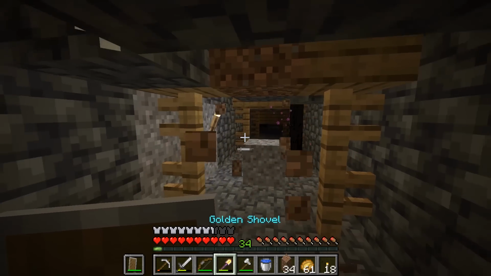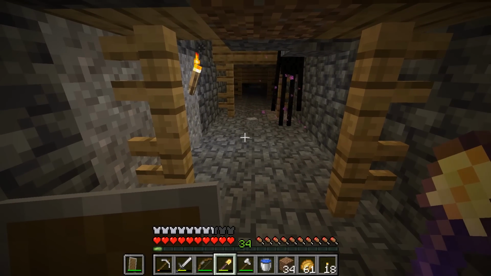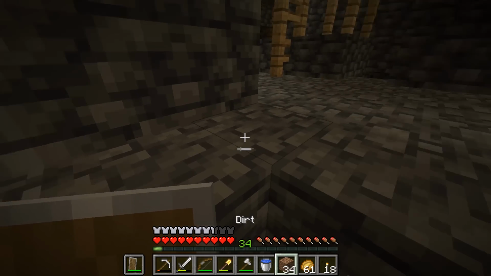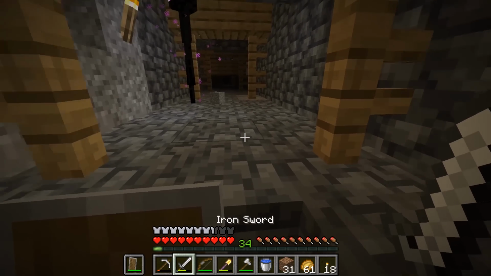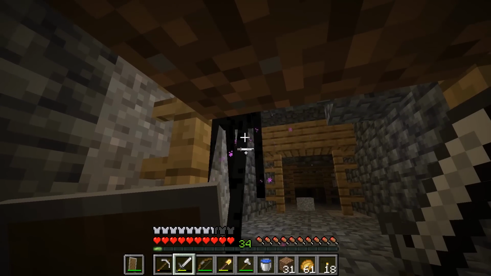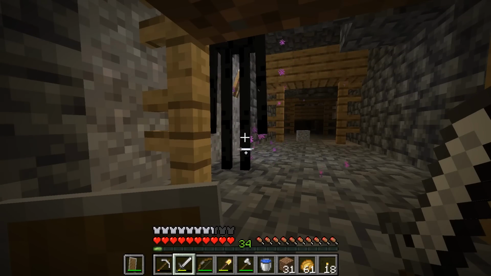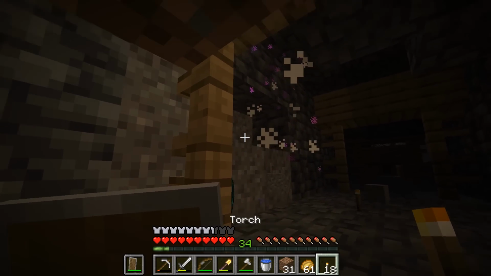No. Will he get me from there? You know what? We're gonna do this. Then we're gonna go like this, like boom, boom, boom. Then we're gonna go dirt, dirt, dirt, like normal, and this'll work. Oh, I'm so sorry. I'm like chopping at his crotch. There we go. I needed one of those.